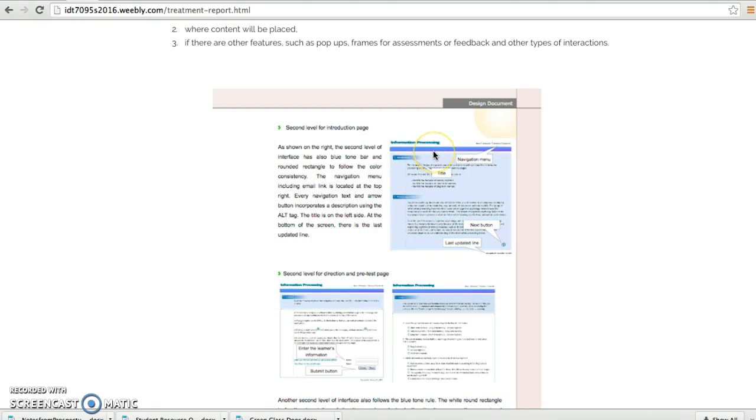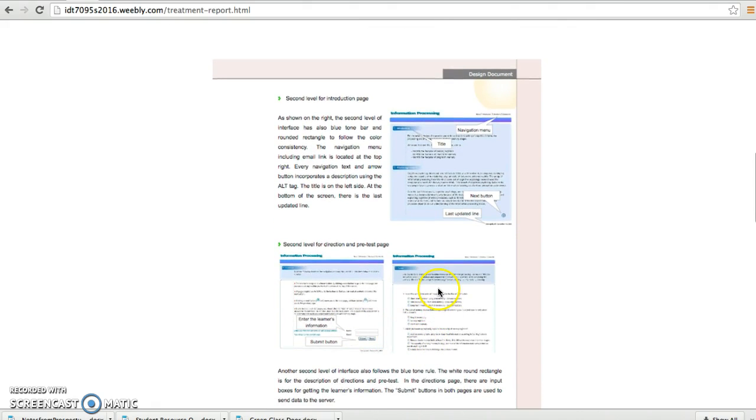This is the introduction page. And as you can see, the introduction page looks a little bit different than this is the direction for pretest page. It has just the same blue, but just across the top of the screen, and then text below. So if you have different kinds of screens, a title screen, a pretest screen, the content screen, they look different. We're going to need to see an example of what each one is going to look like. Okay, and you don't have to have every page that looks the same. All you have to have is an example of each different kind of page where the layout or format may look a little bit different.